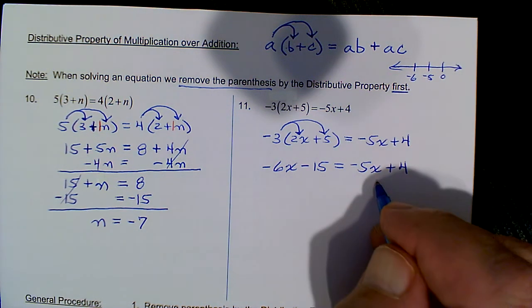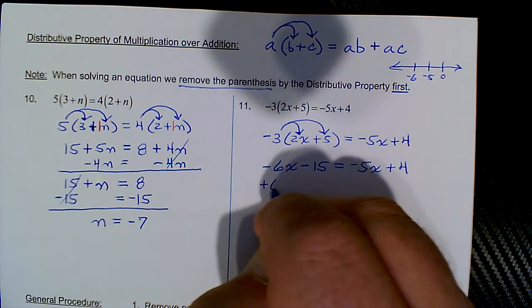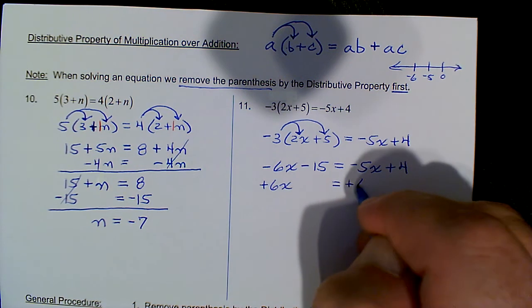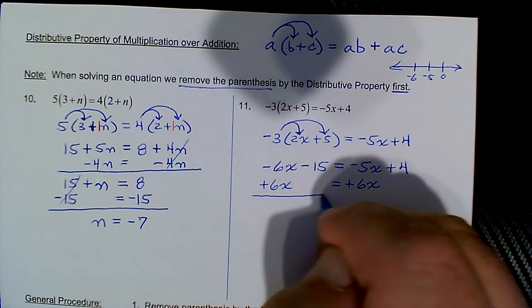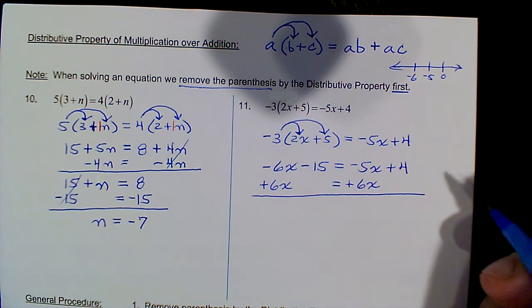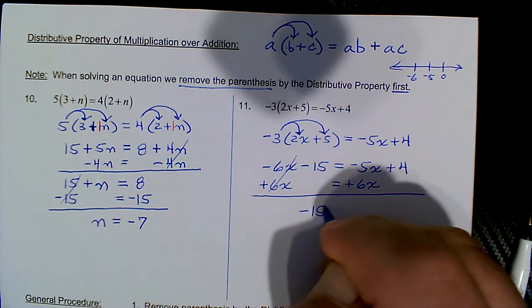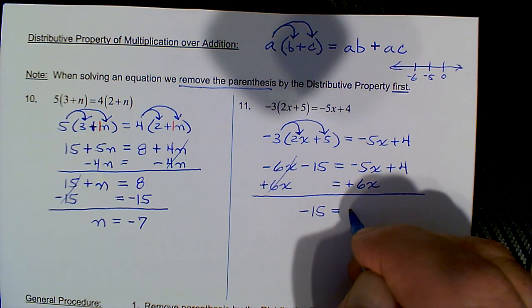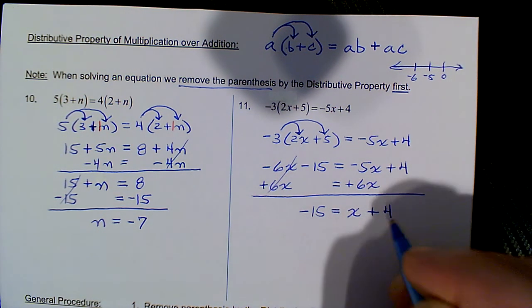So therefore, I want to bring the variable to the right-hand side by transposing the negative 6x, and that would be adding 6x. Remember, you want to line up your equals and put the 6x, in this case, right underneath the negative 5x. They have to be like terms, right? Here's my addition bar. The 6x's go away. Bring down the negative 15. Line up the equals. Minus 5x plus 6x combines to give 1x, or just simply x. And then we recopy the plus 4.